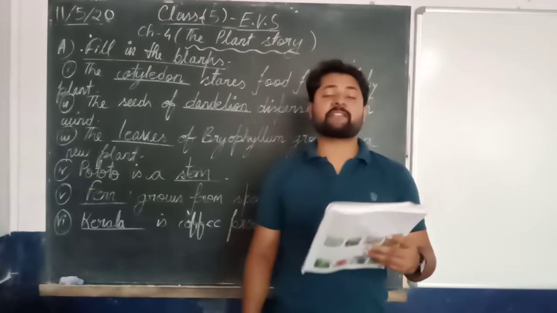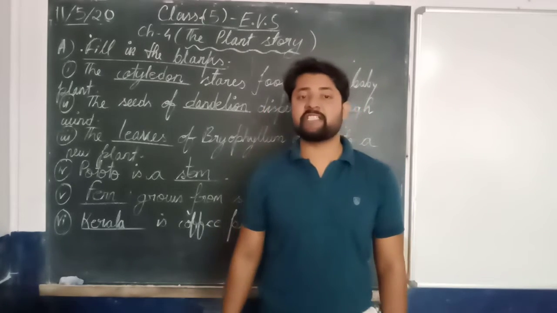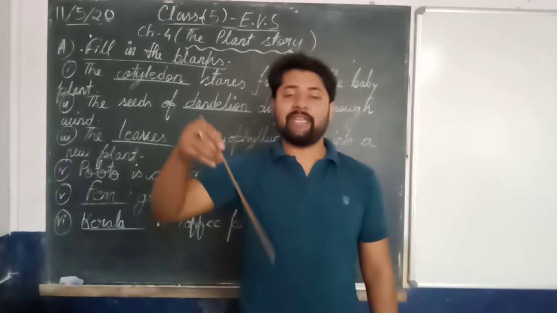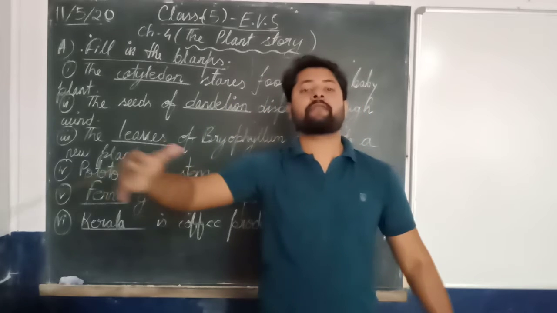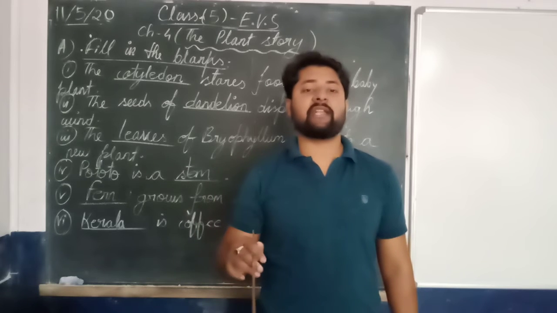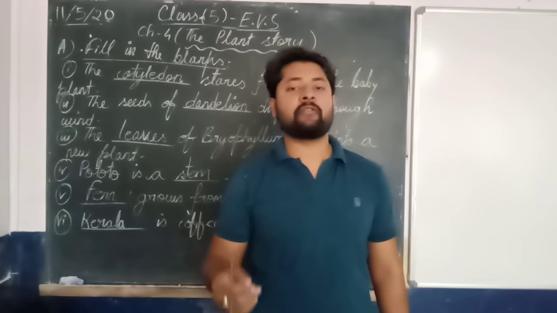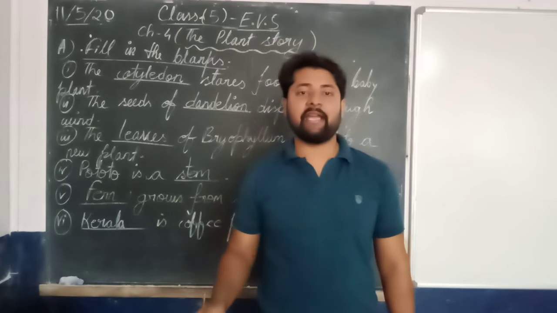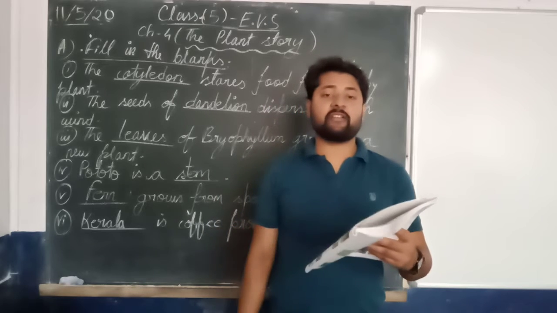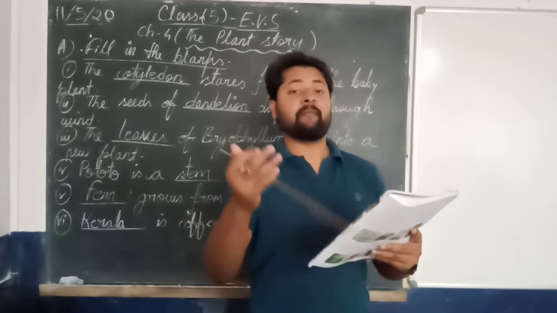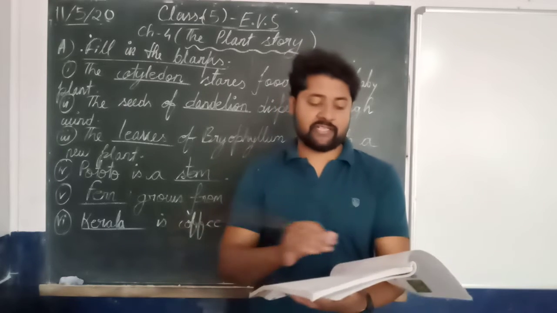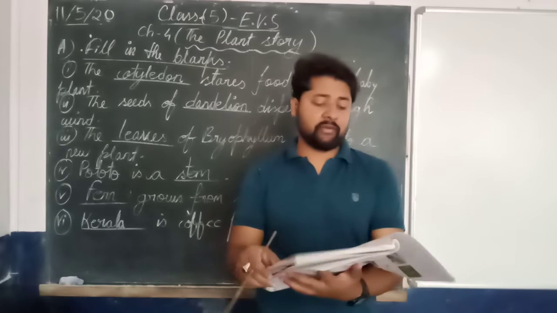Then again we have learned about dispersal of seeds. Dispersal is all about scattering. Because in a small piece of land, if you sow a lot of seeds, they will fight for water, nutrition and sunlight, and only a few seeds will convert into saplings. Other seeds will die. So that's why dispersal of seeds is necessary. In dispersal of seeds, we have learned dispersal by wind, by water, by animals and by explosion. So this much I already taught you in the last class.